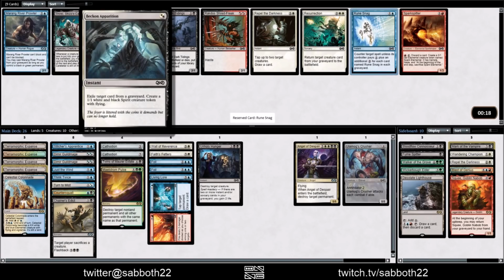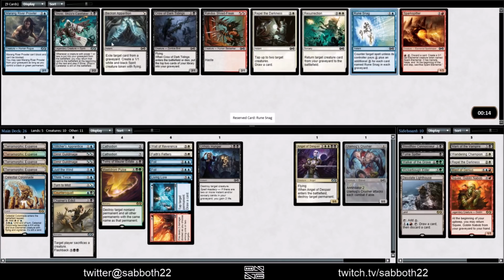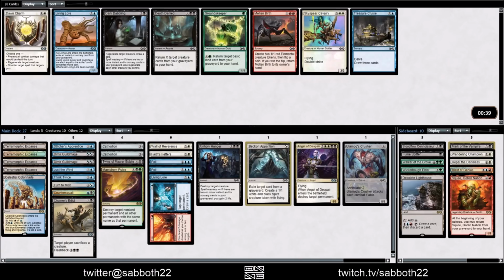Beckon Apparition might be more important in this format than normal because of cards like Resurrection or what have you. Is that going to be better than Rune Snag? Yeah, I'll take Beckon Apparition. It's instant, so you can respond to your opponent doing some nonsense that they ought not be doing.